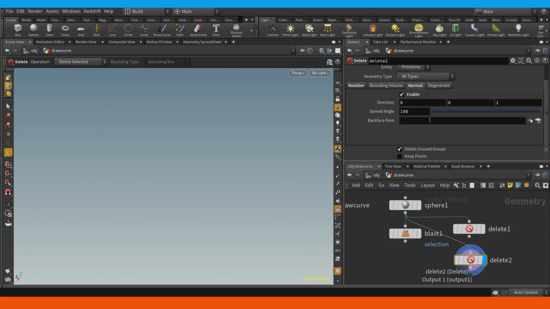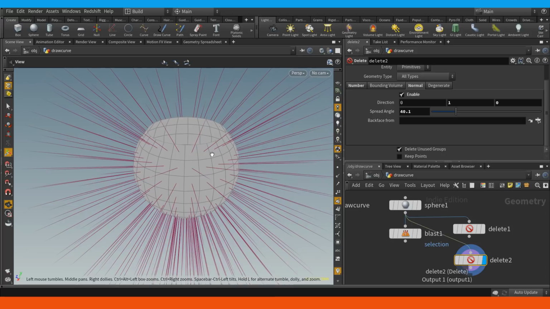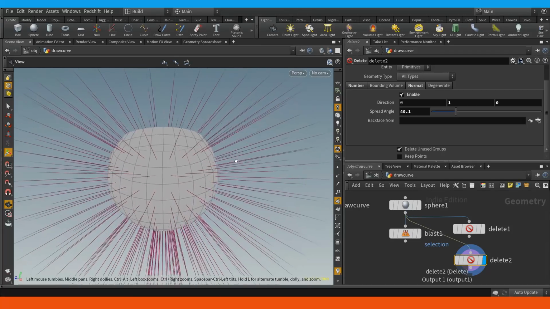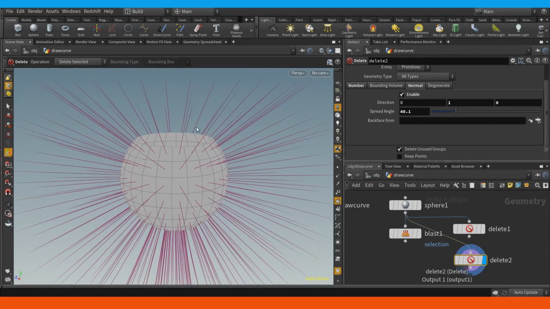Another cool option is the normals. So I can say I only want to delete up-facing polygons. If I bring out my normals here, you'll see it's only deleting polygons with normals that are facing due north, which is x, y, z. So this is the y parameter.